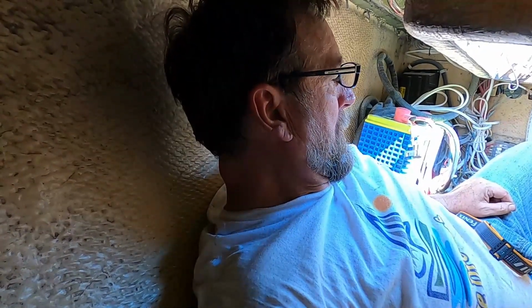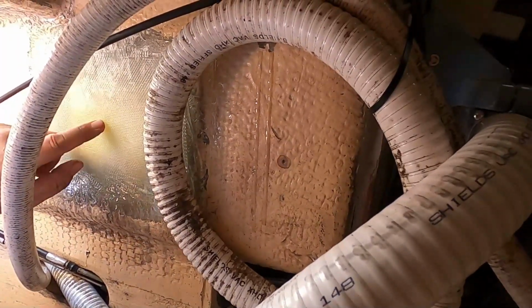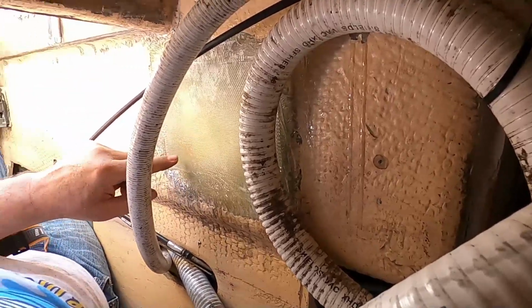But once that's all secure, then I can put the fuel tank back in. I'm not going to secure it yet. I'm going to leave it loose so that I can get into the engine and so forth, but I can situate it at least and start working on that. And then I have to put the regulator on. The engine controls will go back into place here. So, okay, let's get to these other hoses.